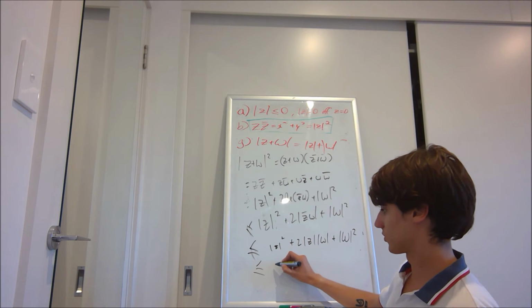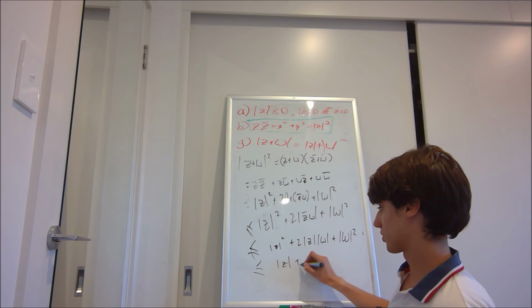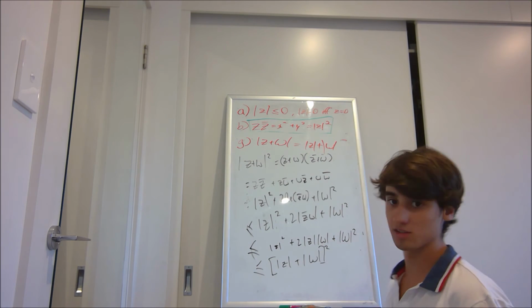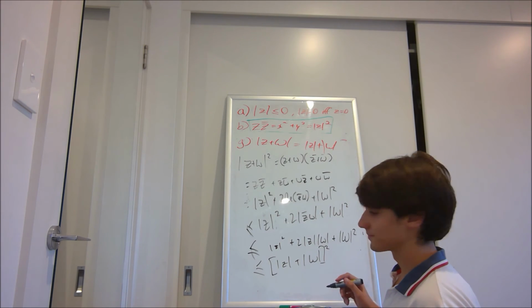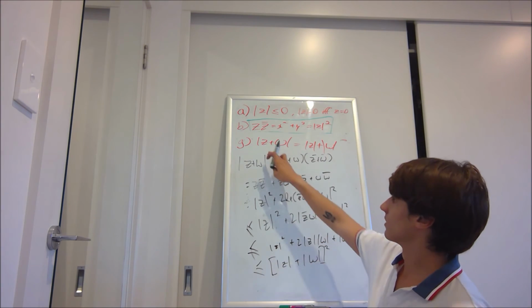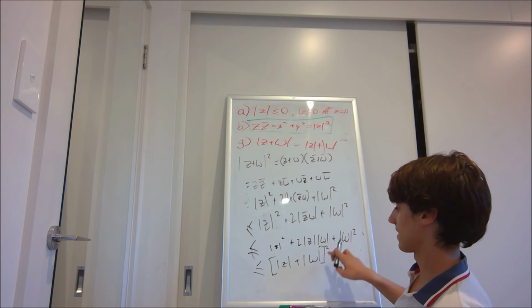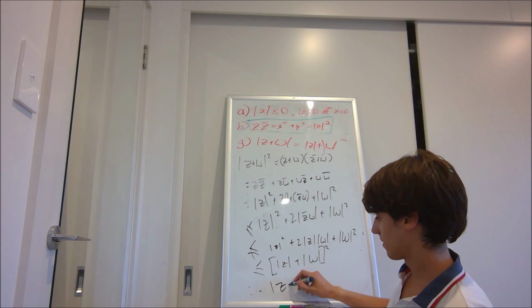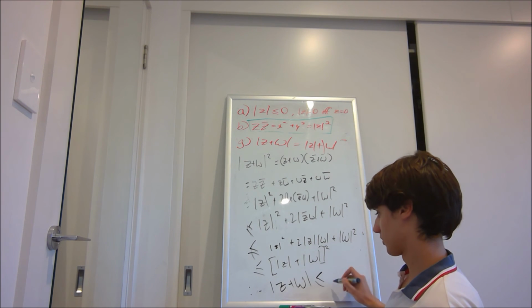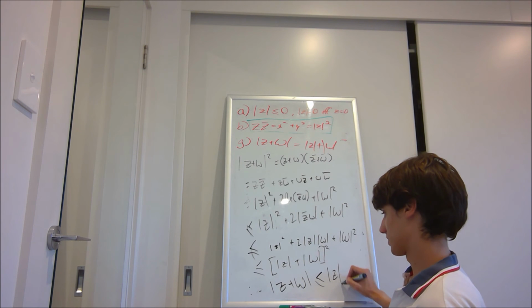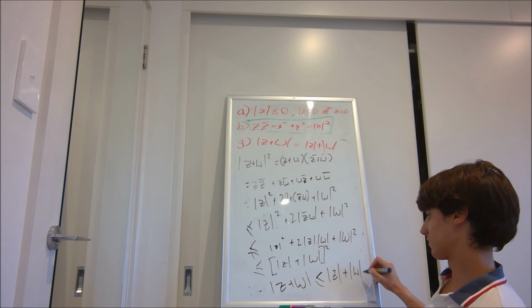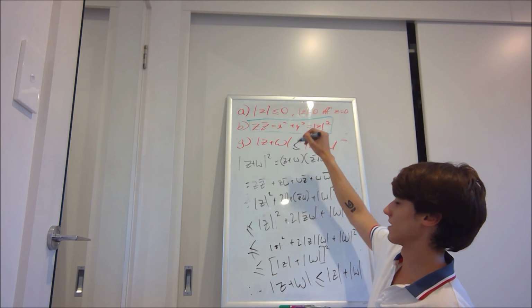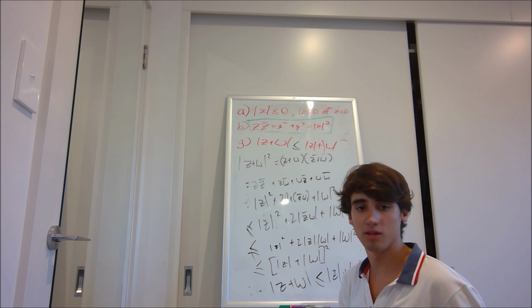Anyone in MATH132 should be able to tell that that is just going to look like that. Yeah, straight away. You've been factorizing square things for centuries now. Right? Therefore, that squared is less than that squared. Okay? Therefore, the absolute value of z plus w is less than or equal to the absolute value of z plus the absolute value of w. This was wrong. This should have been that. Trouble with my notes. I apologize.